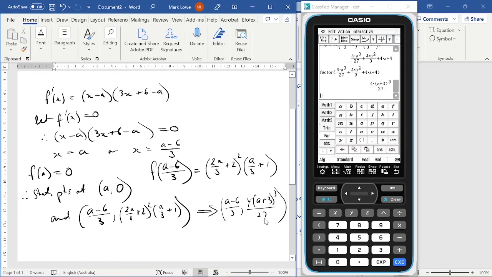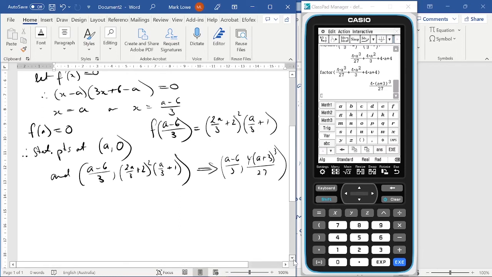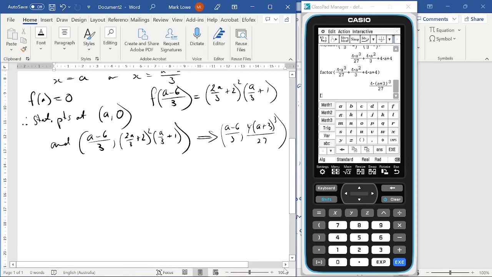Now what is the nature of those points? Well, that's where we need to do that gradient table again. Okay. Now, in terms of finding the actual nature of those points, it's going to be a little bit hard when we look at that to think how can we find the nature of the points. We don't exactly know where they are because of the value of a, but we do know that a is a positive real constant.